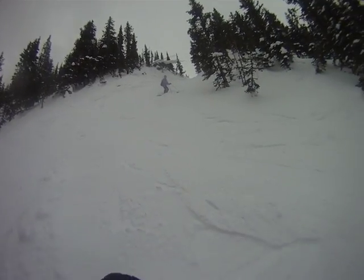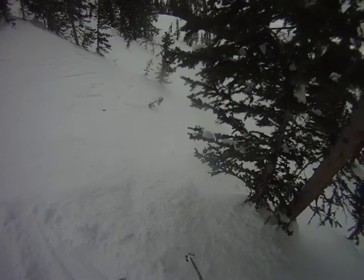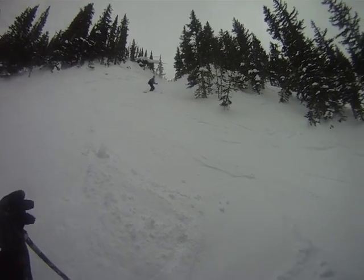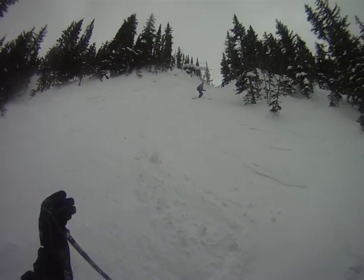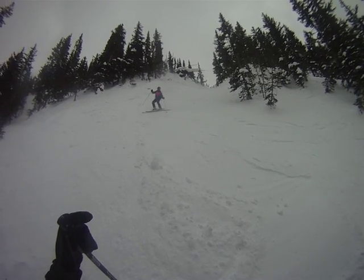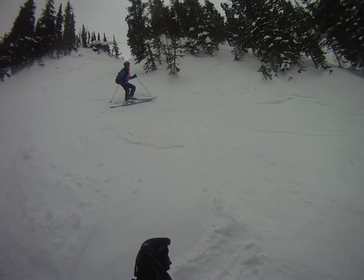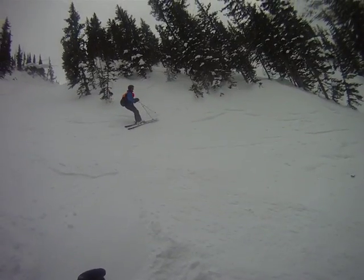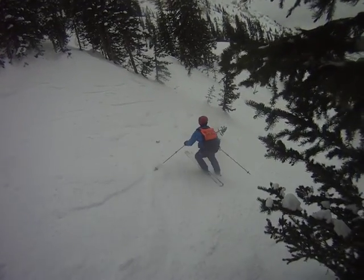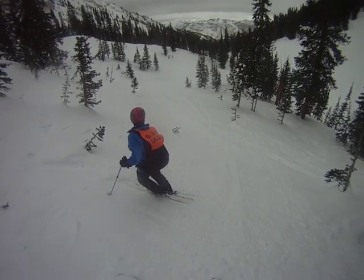Take a deep breath, have fun — this actually looks pretty good. Right where my voice is there's a tree, otherwise it's wide open right behind me. So farther from my voice is the tree — you're totally safe. Where my voice is, I'm at the tree, and you can veer to the left a little. Ski toward my voice, looking good — then work to the left. Now you're right in the middle. Do a hop turn to the right, looking good, and back to the left. Let's stop there — there's a little shrub right in front of you. Nice job.